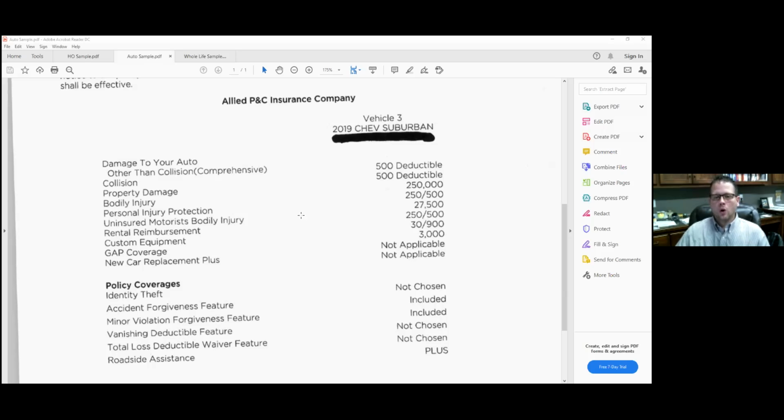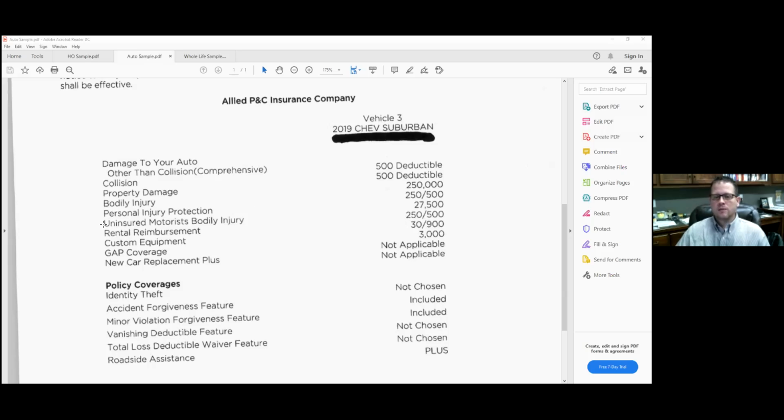fixed. Or I was really badly hurt in a car accident, and I was in the hospital for a month, and the person that hit me that was at fault only had the minimum auto liability limits in Kansas of $25,000. Well, my vehicle insurance policy would help pick up my additional bodily injury claims. So this is for people that are driving around either without insurance or without enough insurance.